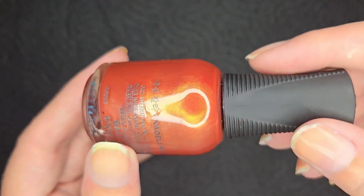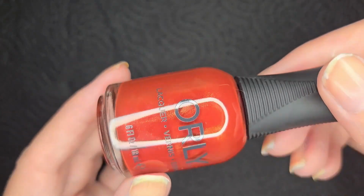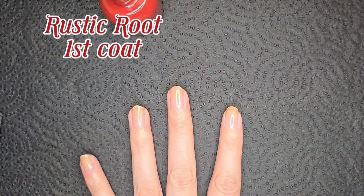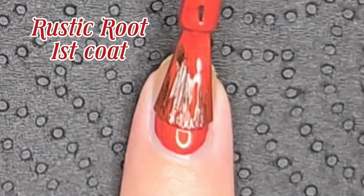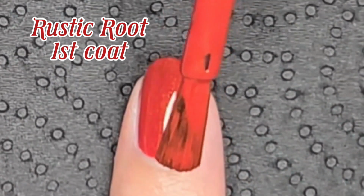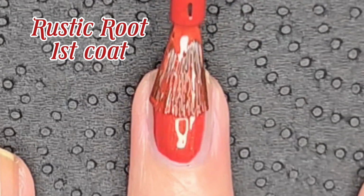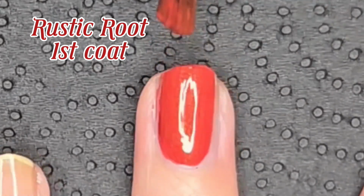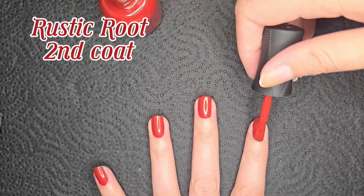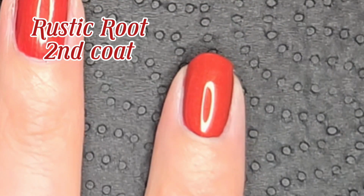Last in the collection, and the second shimmer. This one is called Rustic Root, and it's kind of a tomato soup red, and then it has this really pretty gold shimmer. It reminded me right off the bat, just looking at it, of their NASA collab, and later I'll have a comparison. But I think this one's very pretty, very autumnal looking, and again, this one could be a 1-coater on some people, depending on preference.